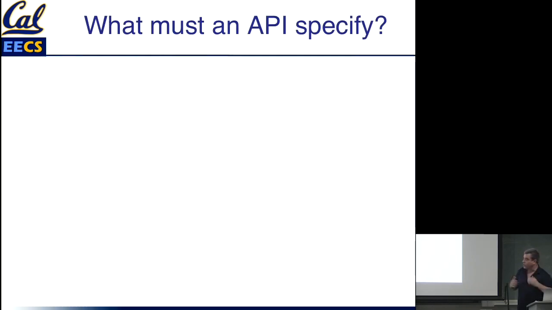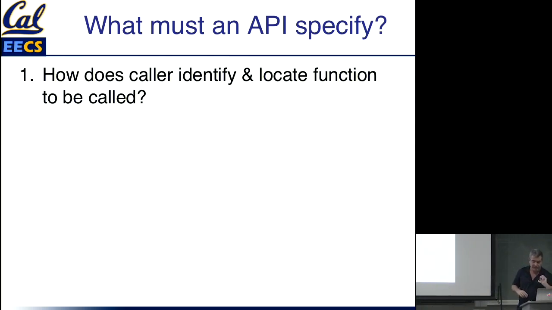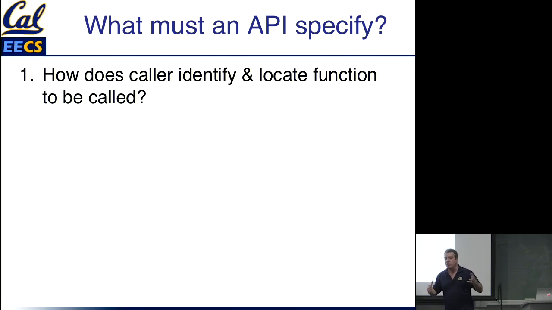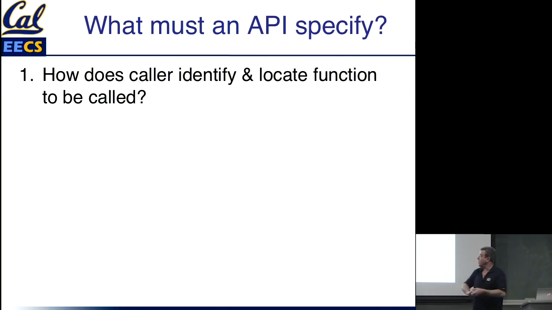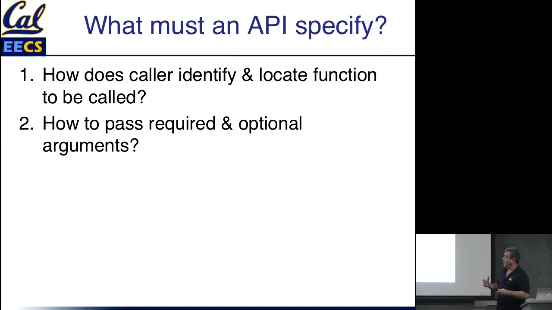So if that's what an API is, what are some examples of things that an API ought to talk about? First: how do you identify and locate the function to be called? If I'm going to call a function, which function is it, and if there are multiple sets of functions, are there different classes you have to figure out? Second: what are the arguments and how do you pass them? Are all arguments always required? Maybe some are optional and have default values. Third: how does the caller receive a return value, and what type does it have?